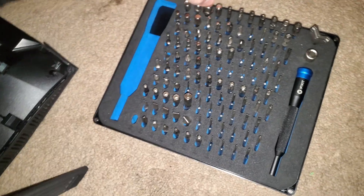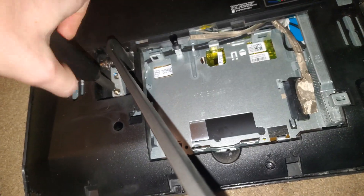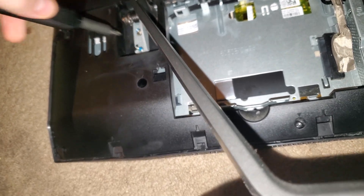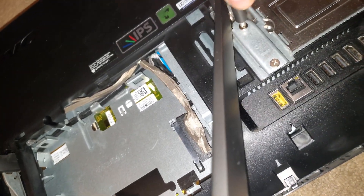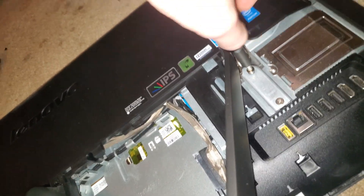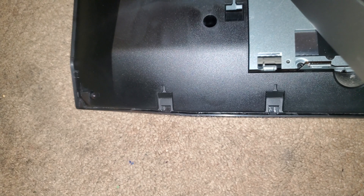Let me grab my magnet so I can collect all the screws when I'm done. This isn't going to be a whole teardown — this is just going to show you how to get the back panel off. It's very simple. What can be a pain is just figuring out how to open it up and being as cautious as possible to not break any of the clips. There's little clips all along the bottom, and I broke this one right here. If they break, you're kind of SOL.